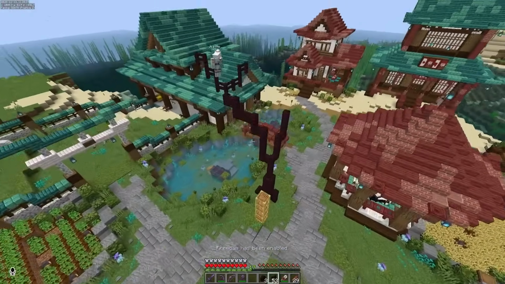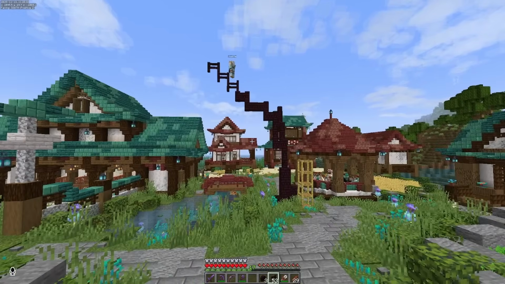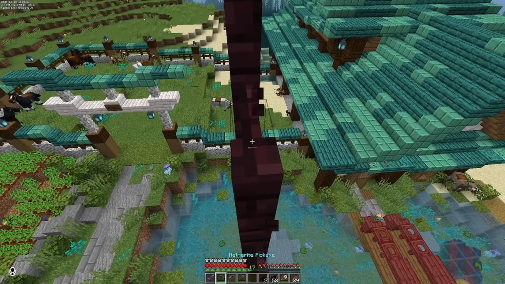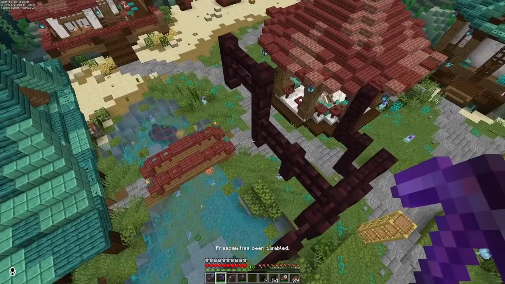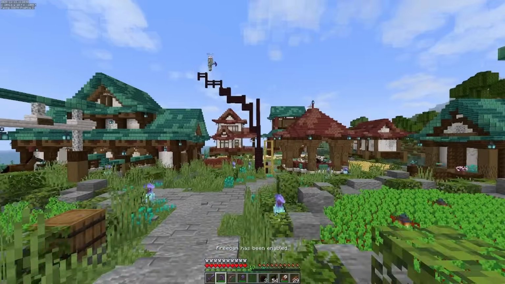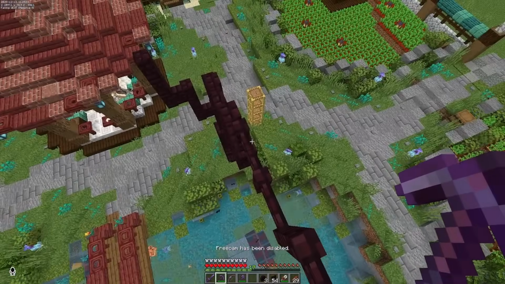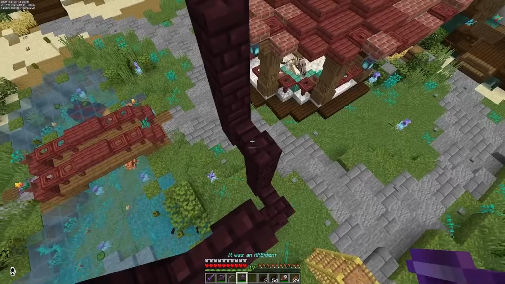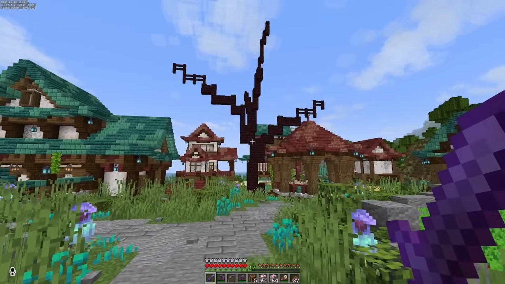So I've branched out a bit to the side here. I don't know, every time I branch out to the side it looks a little weird. Maybe this here doesn't look too good. I think that's better, yeah. I don't know about the one that goes to the side though, like this one I'm not happy with. Maybe I'll just do it like this. I don't know if it's necessary to branch out to the side because every time I do it just looks weird. And voila! I actually do think this looks really cool.